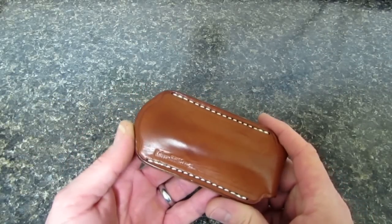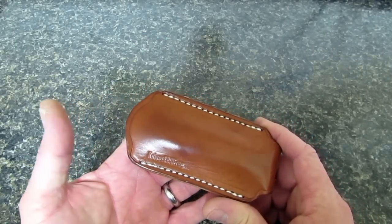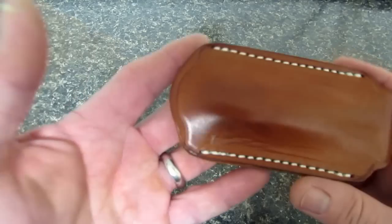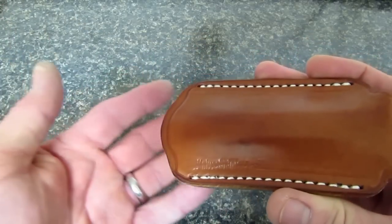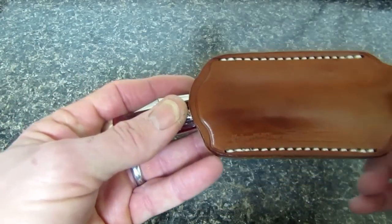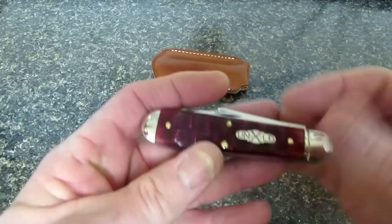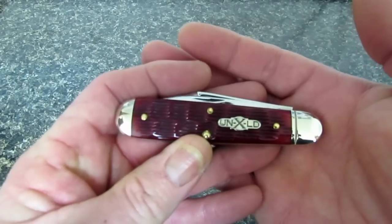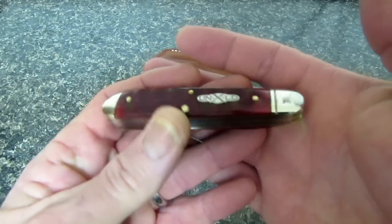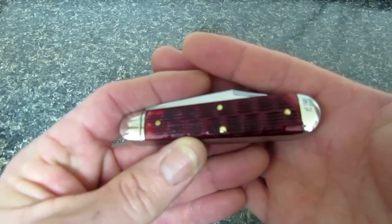Hi gang, Rob here. It's the evening of 10 March 2014. I've got a little something for you tonight. It is a traditional knife. I've had this one knocking around in my pocket for 2 or 3 weeks. And it is another in the Northfield Cutlery Un-X-LD line from Great Eastern Cutlery, or GEC as we've come to know them.